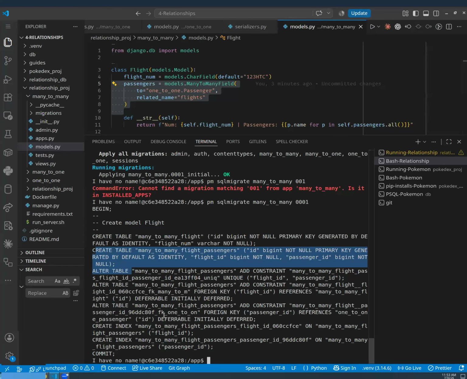And then what we also see is this. Unique flight ID and passenger ID. That means the combination of flight ID and passenger ID need to be unique because a passenger can't be on the same plane twice, right? Josh can't get on my plane 2 different times. He can get on it once, he can get off, and he come back on, but he can't sit there and be on my plane twice. So that's what the other thing we're seeing here. Okay.